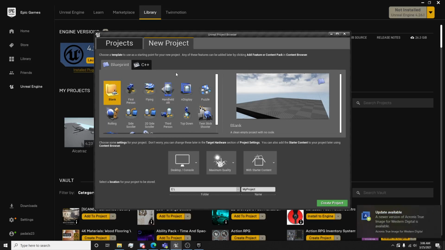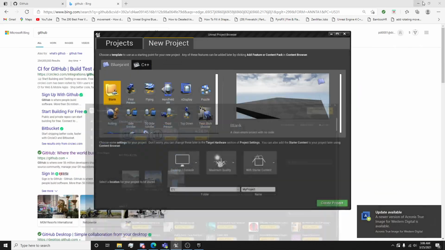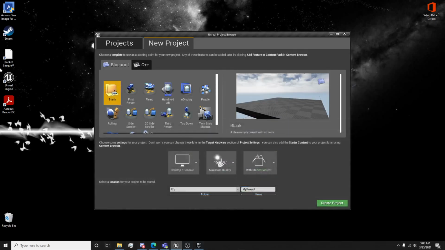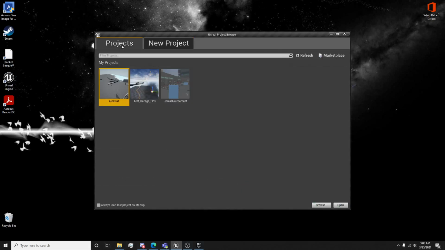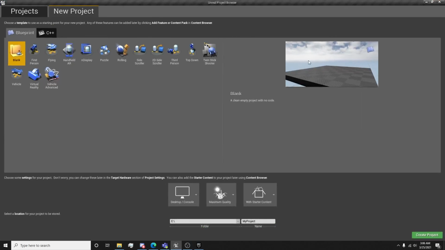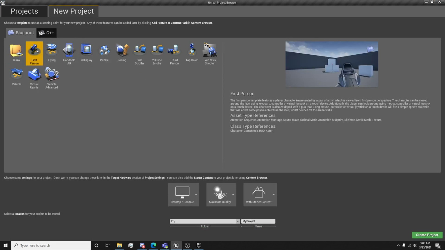So in Unreal Engine, open the engine. If you have the desktop, just open it there. It'll bring up projects and then new project. So you're going to start a new project. This one I'd like for us to do a first person. This way we start off with a gun. Move around, interact immediately. If you want to use the Unreal Tournament Editor, you can, if it's working okay for you. For me, it wasn't allowing me to change geometry easily. It would change the box, but not the actual box. It's kind of hard to explain, but it's a little odd.